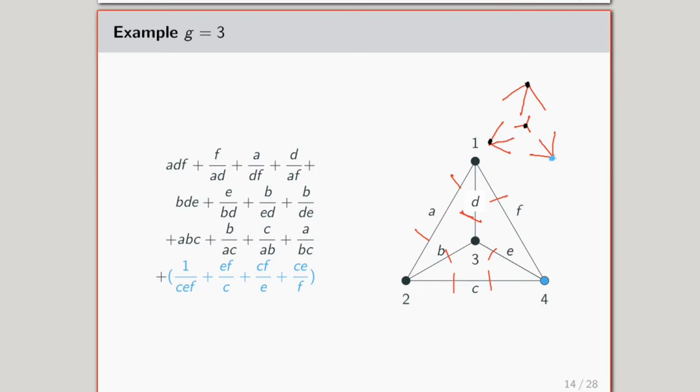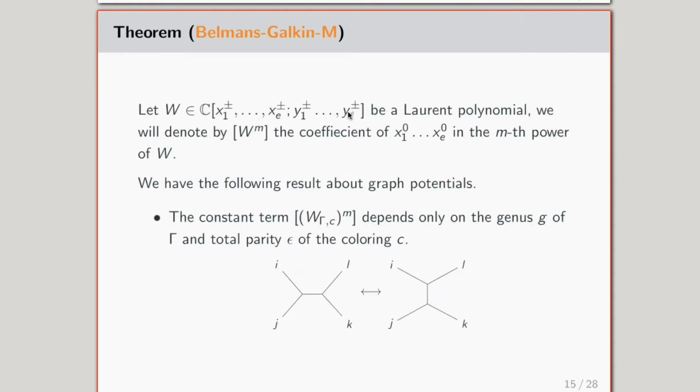Okay, so as you would probably have guessed, the main result of today, which I'm going to state formally later on, is saying that the periods of this graph potential actually compute the descendant Gromov-Witten potential for the original Fano manifold. Okay, so that's going to be the theorem. I'll state it formally later on, but that's the purpose of the main theorem of today's talk. But let me tell you a bit more about graph potentials, because there are some very interesting properties.